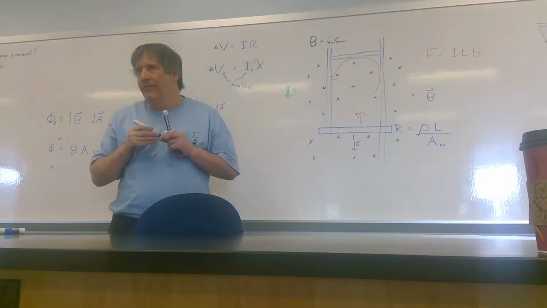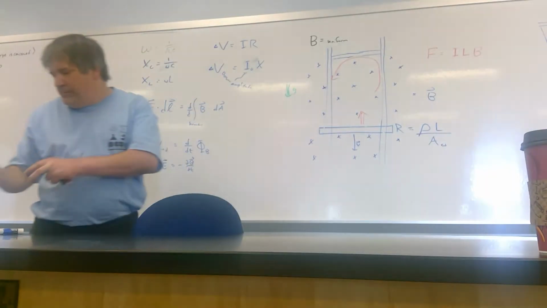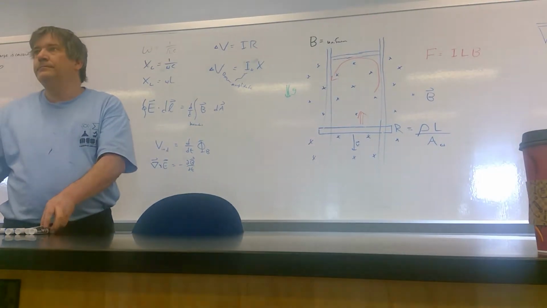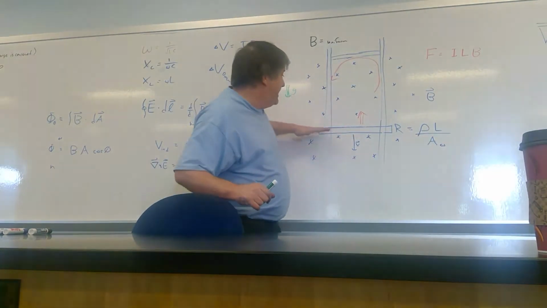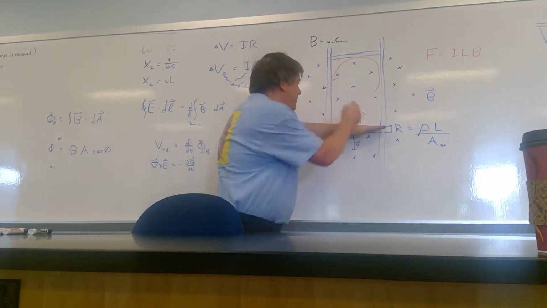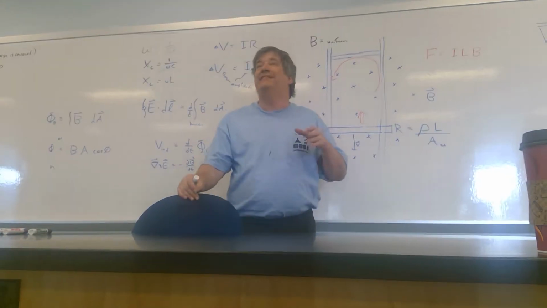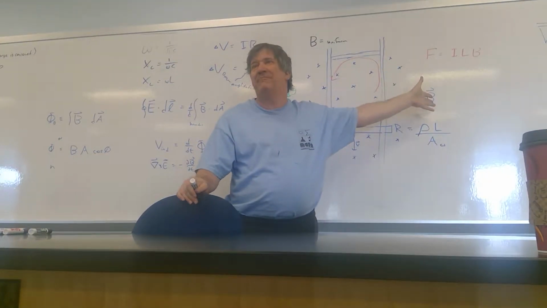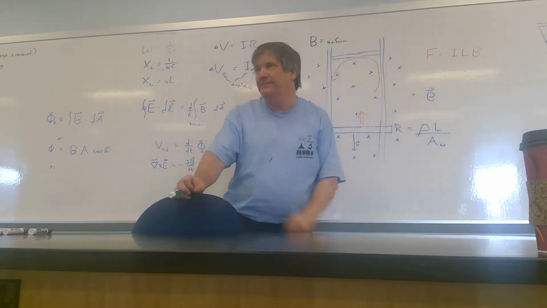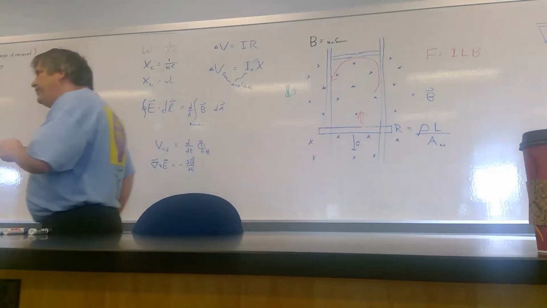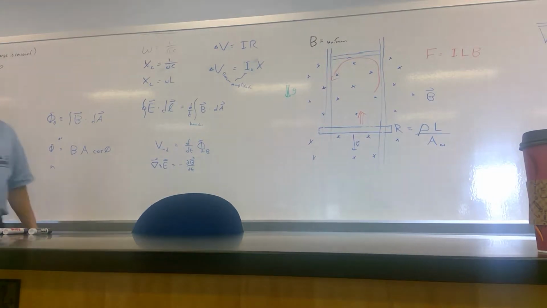Yes? Just to see if I understand right, it was originally IL cross B, but because they're orthogonal, you're going to get one this time? Yes, because this time L's that way, B's that way. So that's why I was saying I should be putting a sine or a cosine in there, but all the angles are lining up so nicely that I know it's going to come out ideal. Yes? And that L would be just the length of the falling rod.